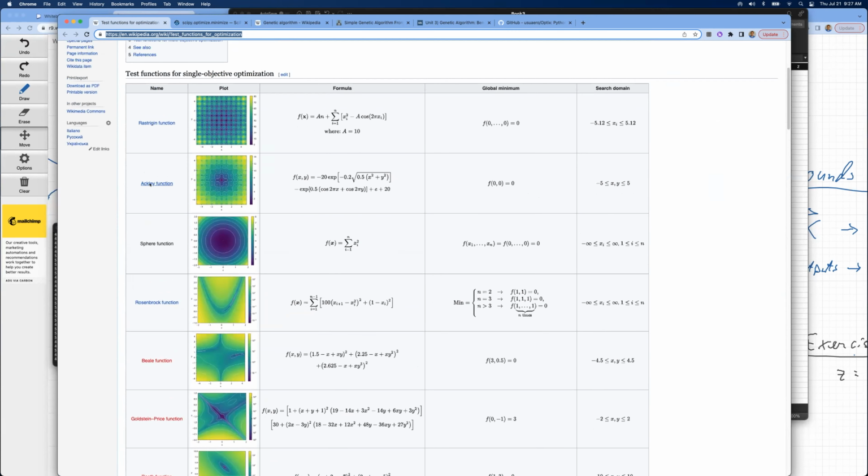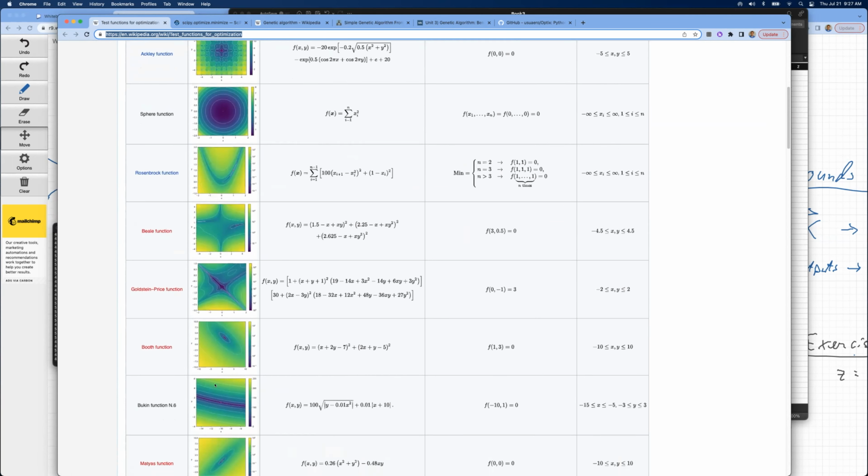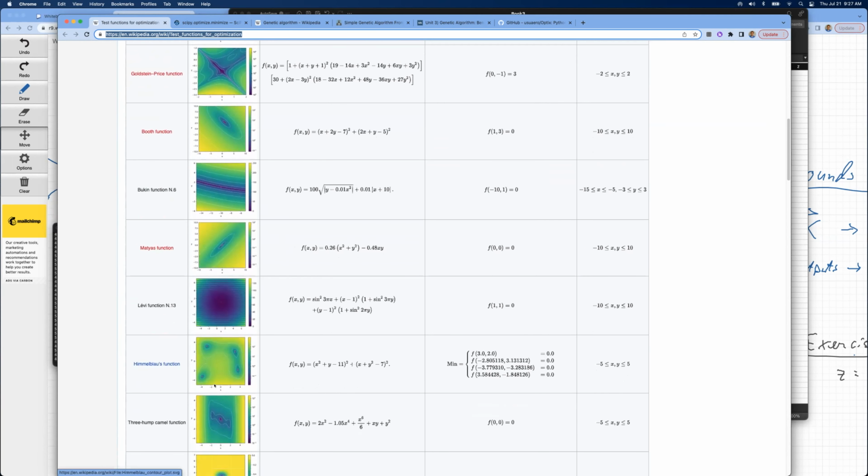There's a sphere function, Ackley function. You can choose any of these, but if you choose one that has an arbitrary number of inputs, we just want to include the first 2 inputs, all right? So I'd like you to choose one of these functions, something that looks kind of interesting, and we're going to run some optimization cases on these using these different algorithms and see how they behave, all right?